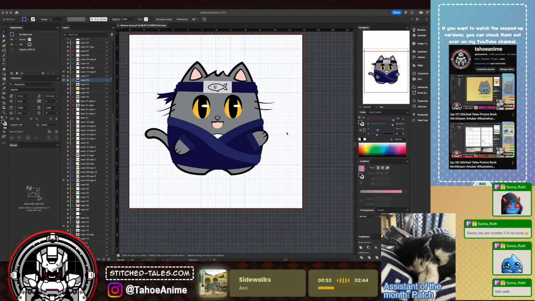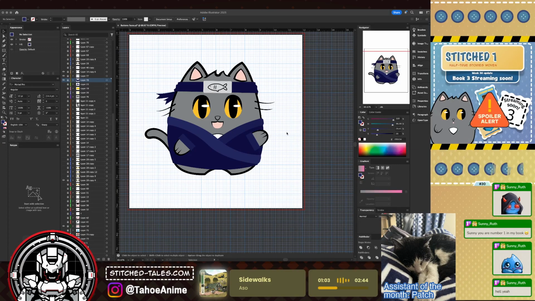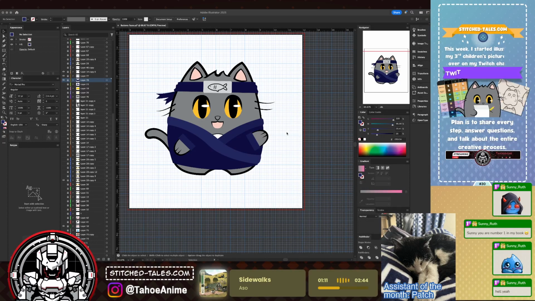Are we going ninja star? Even though I think I would go more kunai than ninja star. This is our budget Naruto is what this is. This is budget Naruto.